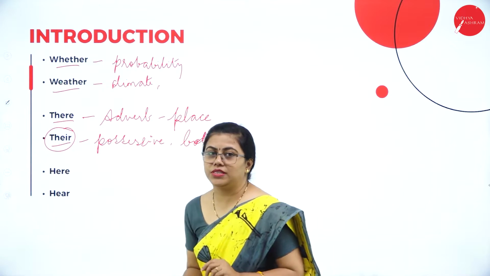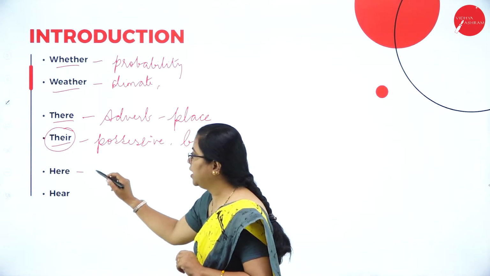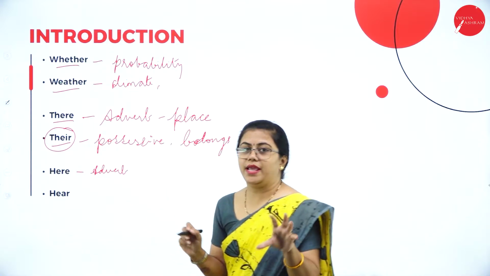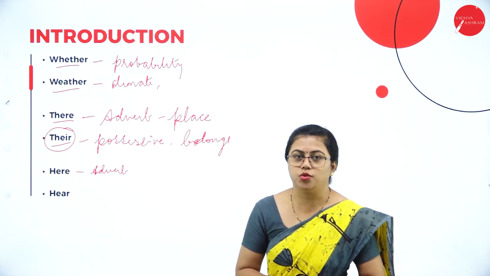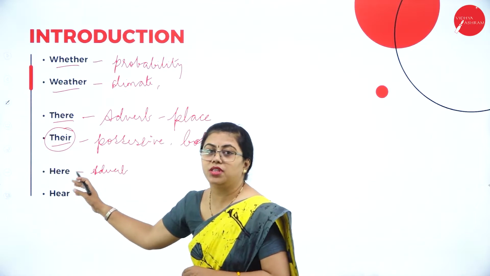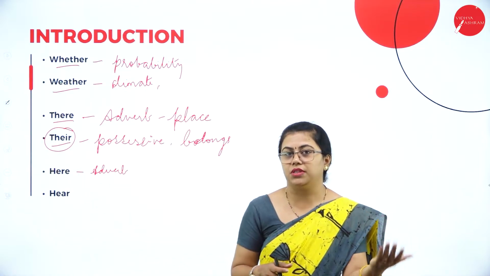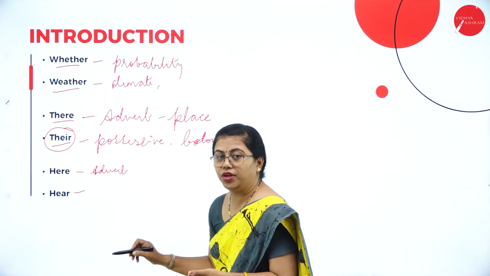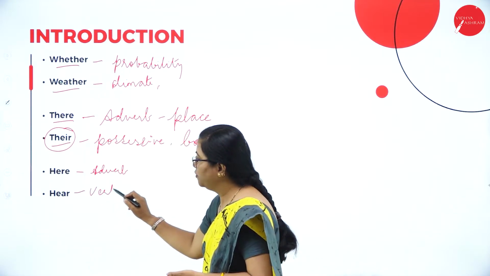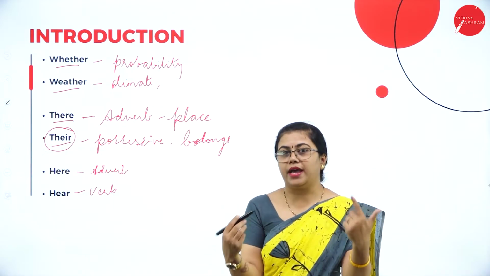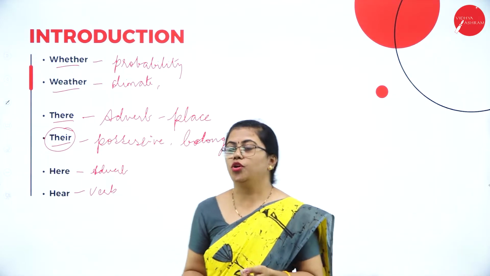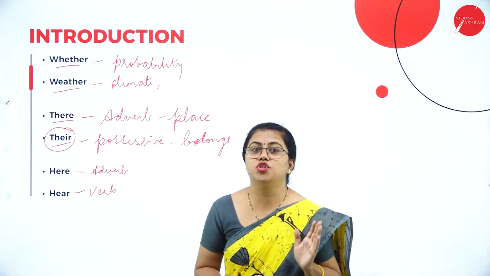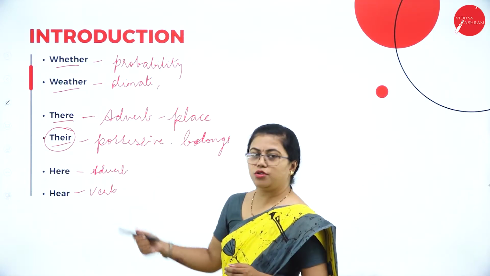Then you must also have come across these words, here and hear. Here is an adverb which tells us about the place. I have kept the books here, you can say. This also tells us about the place where something is happening or something is kept. It is an adverb. Whereas hear is a verb. So this is a different part of speech. This is some action that is going to happen, talking about something that is happening to yourself. So here, I am able to hear. You're not using that here, you're using this hear.